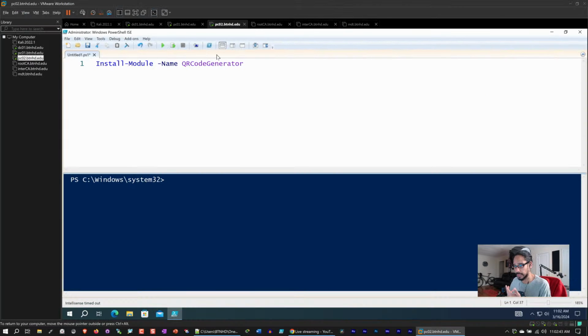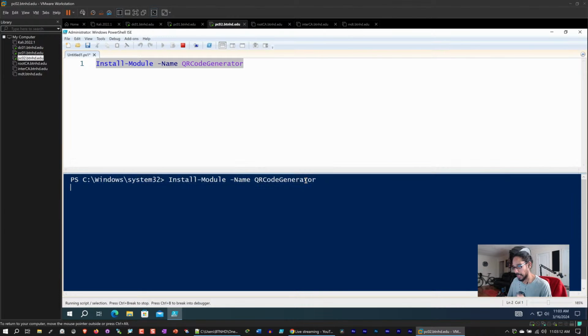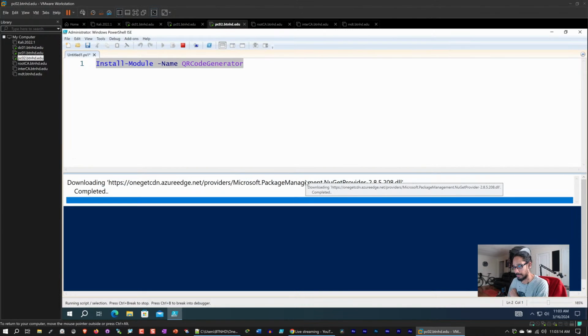Once you have this highlighted, press F8, it's up to you. I like to have the cursor at the very end and just click on this, and it's going to run. This is the first time it's going to install on this Windows 10 box. I already did it on my Windows 11 and took screenshots of what happens, and I just forgot in what order stuff pops up. So this is the first thing that pops up. Yes, you definitely want to click yes here. Awesome. And it's going to install the module.